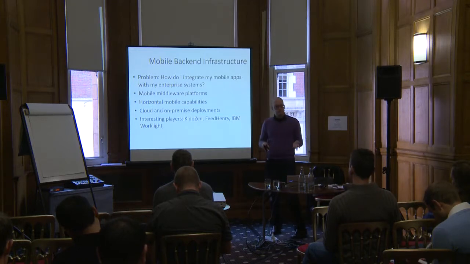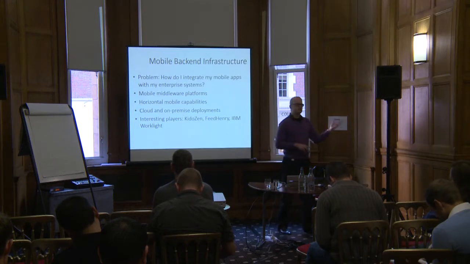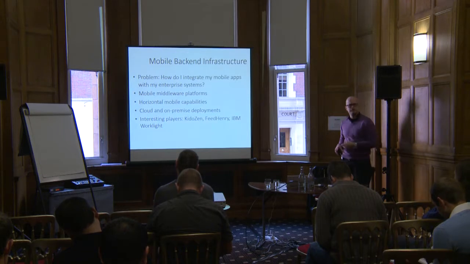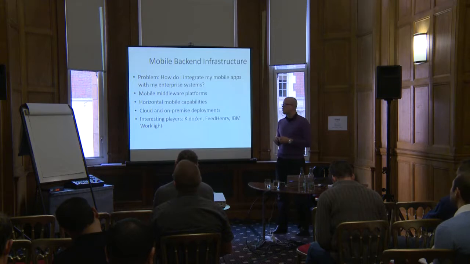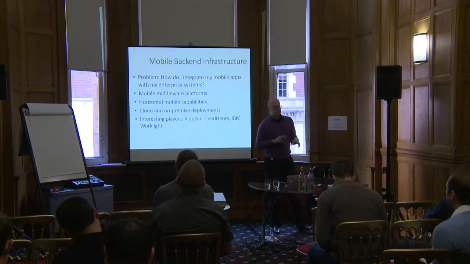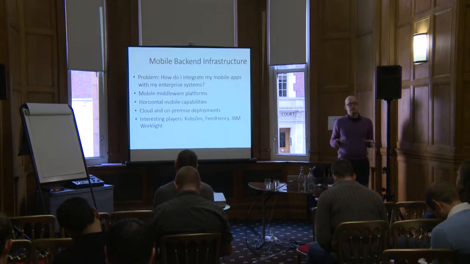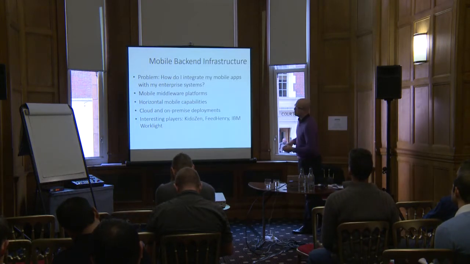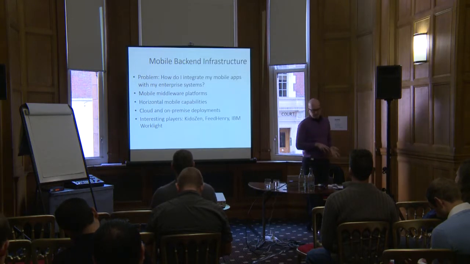At the same time, every mobile app needs storage, or SMS or push notifications cross-platform, or how do you log and instrument the app, or how do you manage configuration settings, or queuing, and all the stuff that is horizontal mobile capabilities. And they can be applied on-premise or on cloud, whether you're a financial organization that wants to deploy that middleware capability on-premise, or whether you're fine using public or hybrid deployments. So there are players that went after that space, including us.